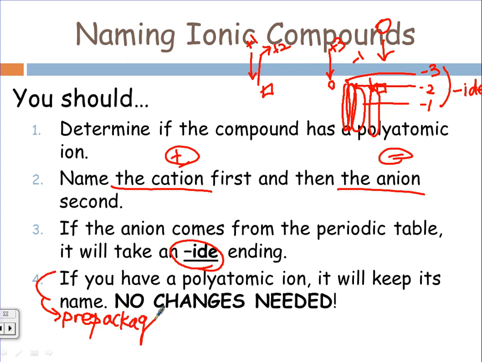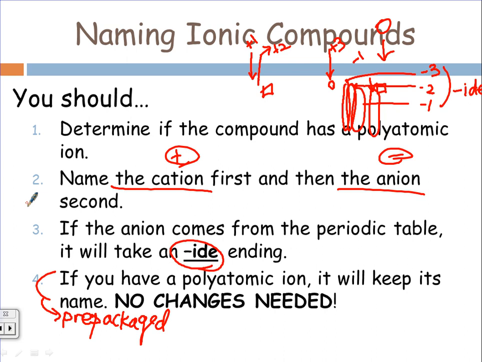So we don't have to look at the periodic table. All we have to do is look at that ion, sulfate, SO4. When you have SO4, you're always going to have a negative 2 charge. Does that make sense? Okay, so understand the difference between ions that you get from the periodic table. You only know that because it ends in IDE. Otherwise, see if it's a polyatomic ion, and if it is, you can get the charges and the formulas from the polyatomic chart.